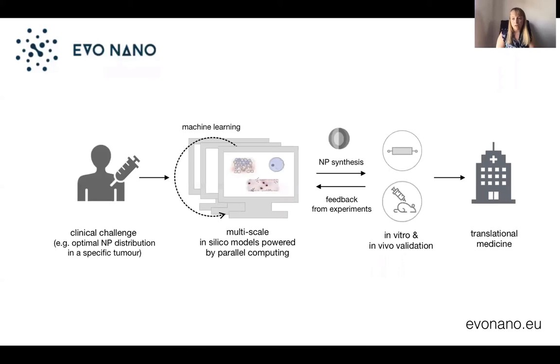Ultimately, as part of this EvoNano project, we're trying to automate the full pipeline. Say you have a tumor scenario and you're trying to treat the specific tumor. How can you use multi-scale modeling to understand where the nanoparticles go through the body, how they move through a tumor, how they move through a cell to actually have the desired impact? And how can you use machine learning to automatically design those particles so that at the end of this computational pipeline, you have a particle suggestion that you can go and test in vitro and in vivo before pushing to the more translational side in the clinic.